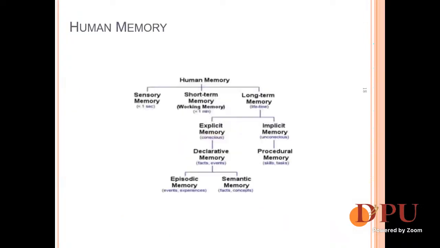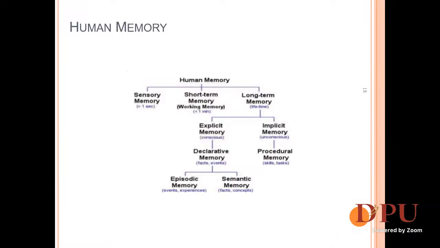Now, talking about the human brain, it is a very complicated thing. If you store information for less than 1 second, it's called sensory memory. So we have different sensory organs where we should not store the information more than 1 second. Now, there is also a very short-term memory, called the working memory. If the memory lasts for 1 minute or less, that is called the short-term memory. And there is another memory which is called the lifelong memory, which is a lifetime memory. And that can be conscious, that can be unconscious. One is called the explicit memory, one is called the implicit memory.